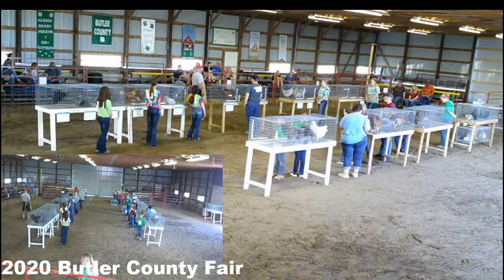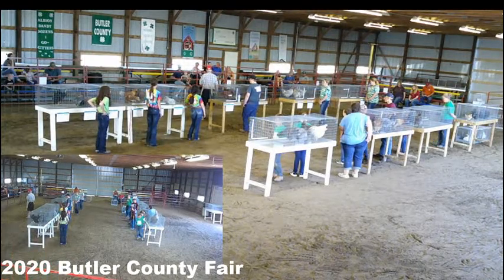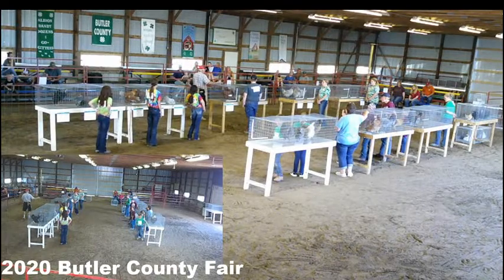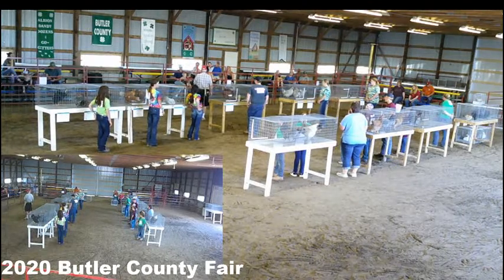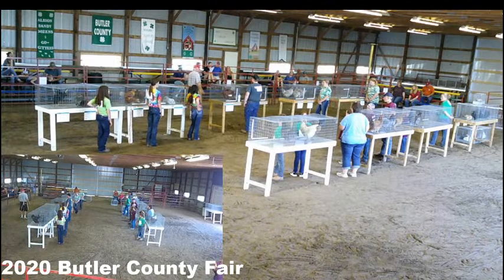So that's why I've always thought it was odd that people don't have a problem when you wash your hog, but they think it's odd that you wash the chicken. And it makes the bird feel better, and the appearance is important, especially at the county fair, because this is a poultry promotion. So when I'm going through these pens, I'll have the youth take out one bird, and I'll take out the other bird.